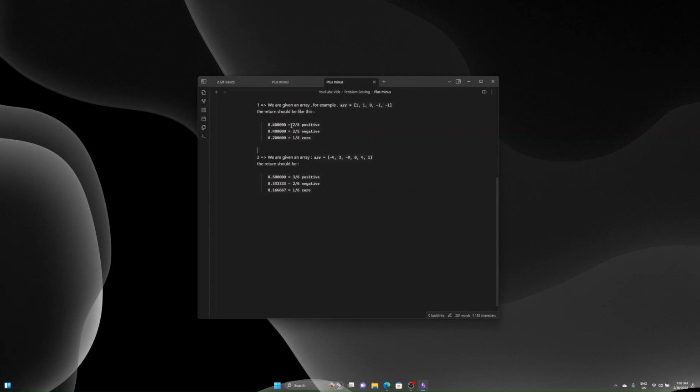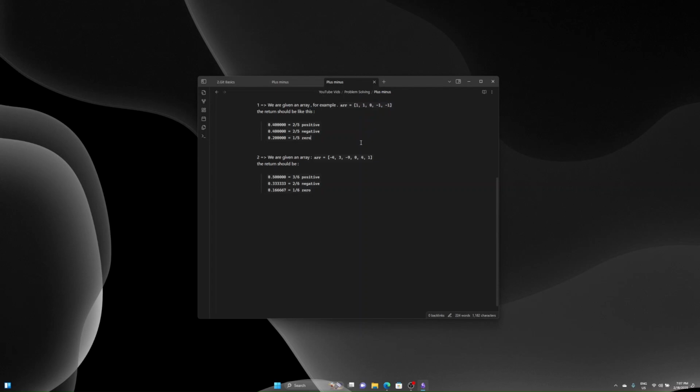Clearly, because here we got 2 on 5, which is the two positive numbers, 1 and 1. And here we got 2 also because we got 2 negative numbers, which is -1 and -1. At the end, we got 0.2, which is 1 on 5. 1 is the element 0.